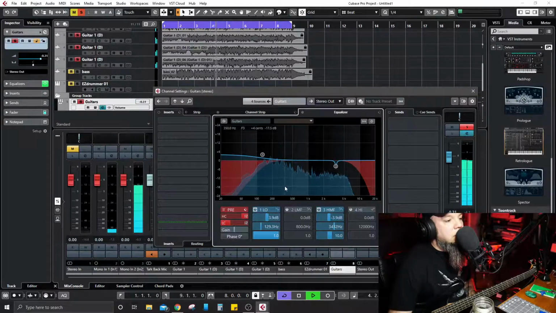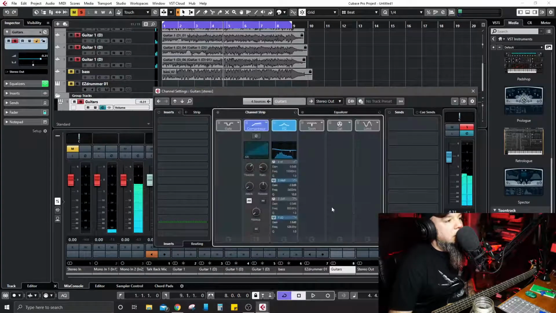That's cool. But the really nice thing about this is you can add a limiter, saturation, you can add all sorts of stuff. So my brick wall limiter I like because I can get it up to 3 and it won't overload the track.